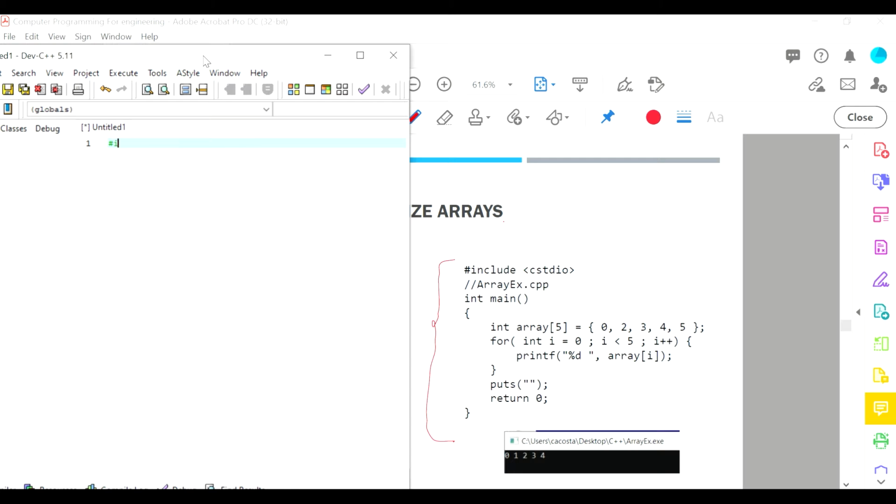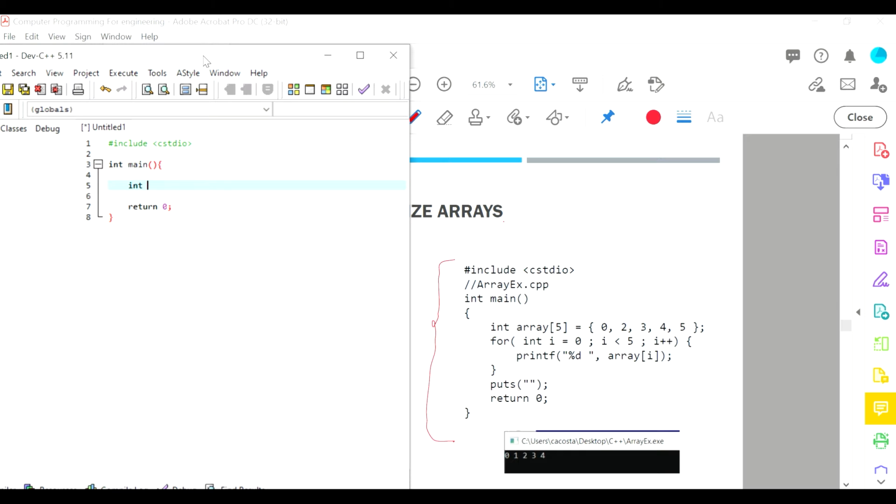So first of all, we're going to include a library that will let us have a printf statement to print to screen, and that is going to be in the C standard input-output library. There are a few of them that you can use, but this one is a common C and C++ library for that. And we're going to create a main function: int main parentheses, then open and close curly brackets, return 0. This is all we need to create our main function. You know this by now.